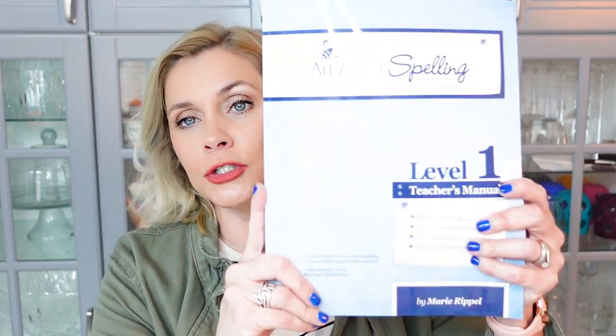Has it improved her spelling? I would argue that it hasn't, so that's why I felt like there was a void. She has learned some of them and can identify and color code them, but as far as just inherently being able to spell quickly, it hasn't progressed the way that I would like. So I felt like we could add something, since our younger sister was starting spelling as well. We are also doing All About Spelling.